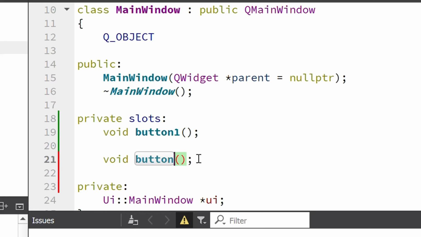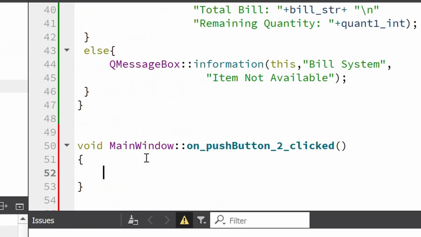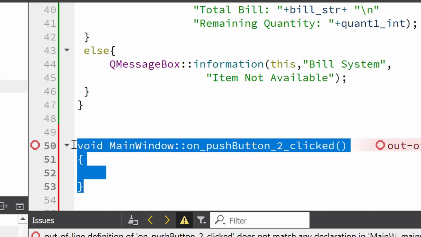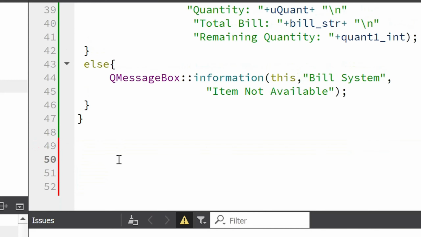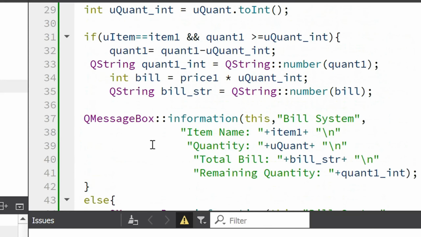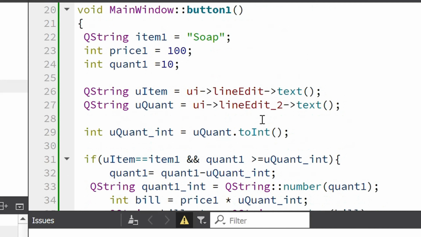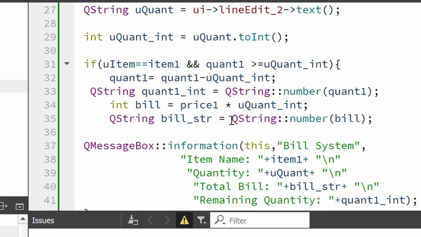But we do not need to use this function because we have a built-in function that is the close function. So I will go back to mainwindow.cpp, and I will remove this function because we have a default function that is provided by the Qt framework.